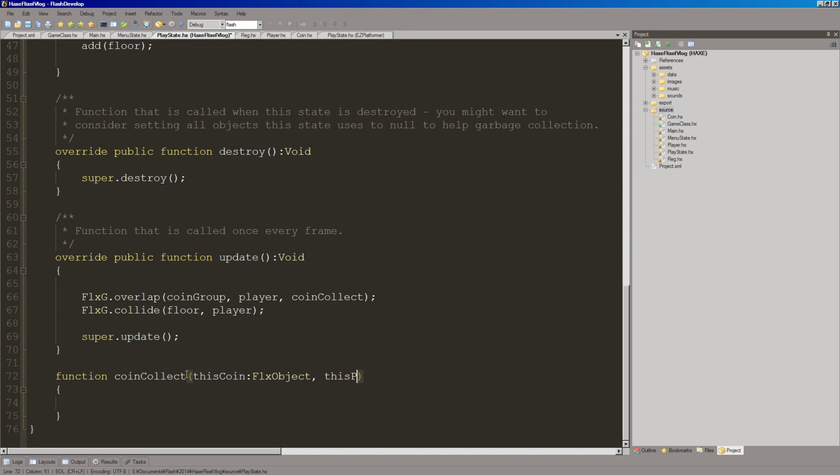We'll just call it this player, and it is a Flix object. So when we collect the coin, let's just destroy it. We'll destroy the coin, and let's see how that works.